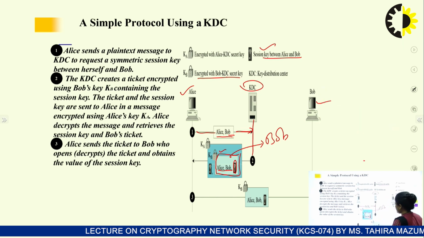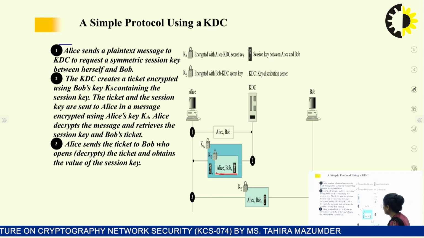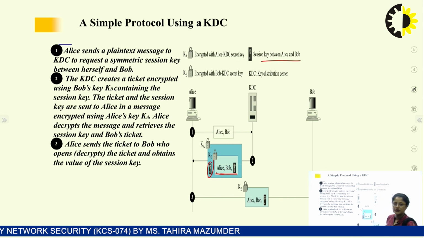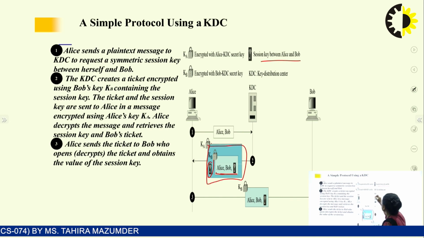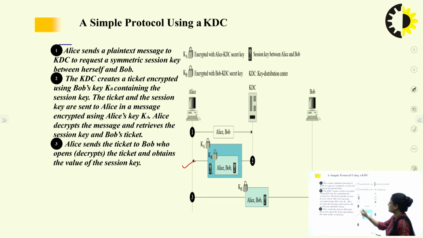So in addition to this message block which is meant for Bob, the KDC also generates the same session key meant to be used between Alice and Bob, and the KDC encrypts the entire thing in totality using KA. What is KA? It is encrypted using the key between Alice and the KDC, because that key is known only between the two of them. So obviously they use that key for their communication. Now this message is received in the second step.